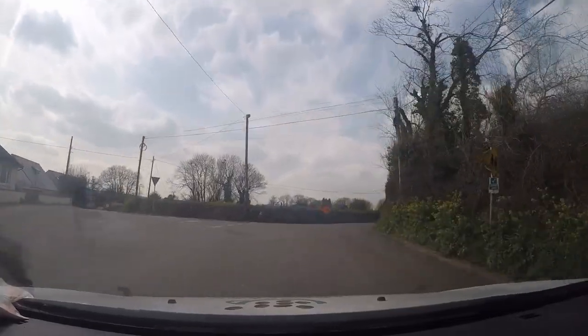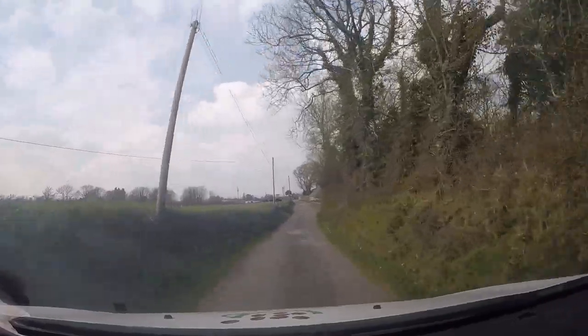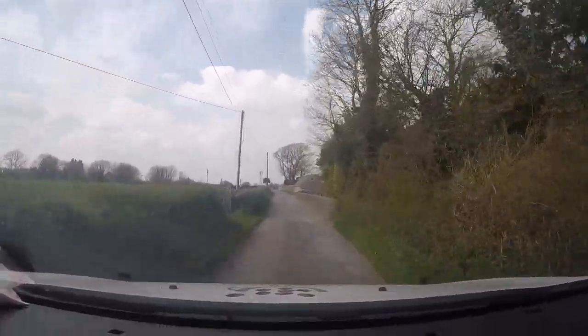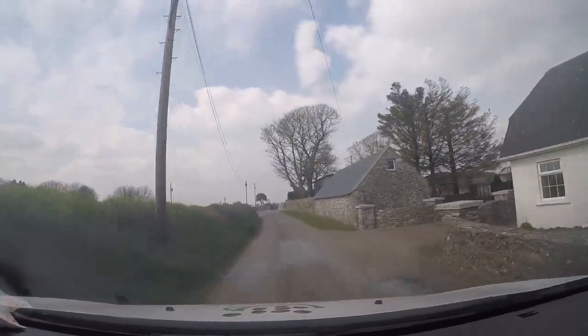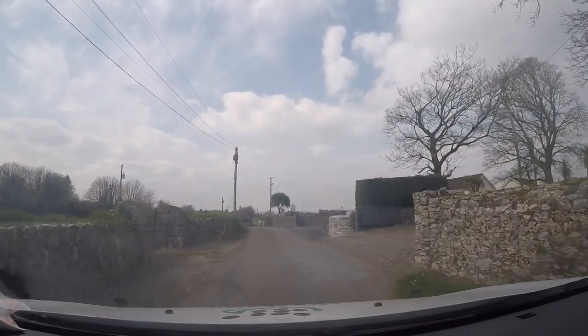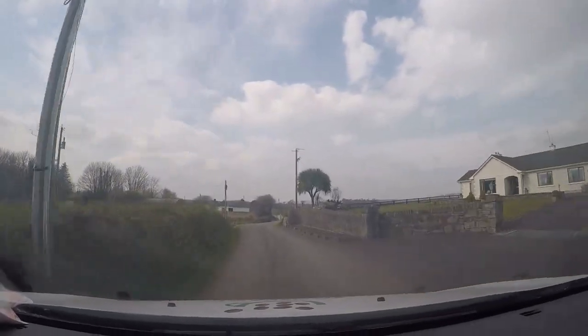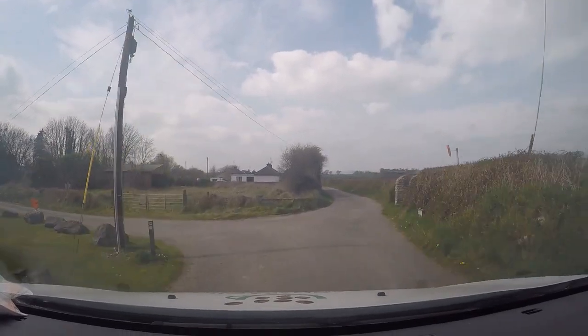Now we're going right here as we enter the first half mile of the race, heading down a nice country scenic route. The local councils in Middleton and Youghal will be doing their continuous repair work in the build-up to the race itself this year, and as always roads will be in tip-top condition for the big night itself.